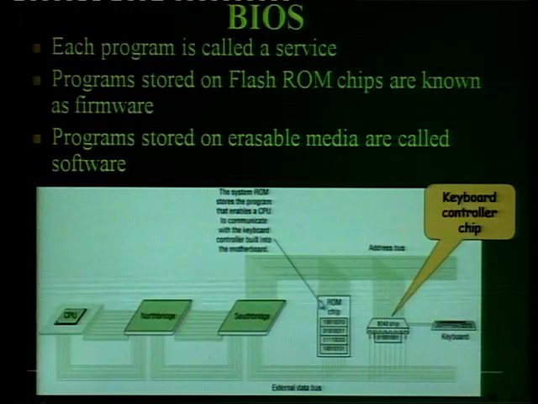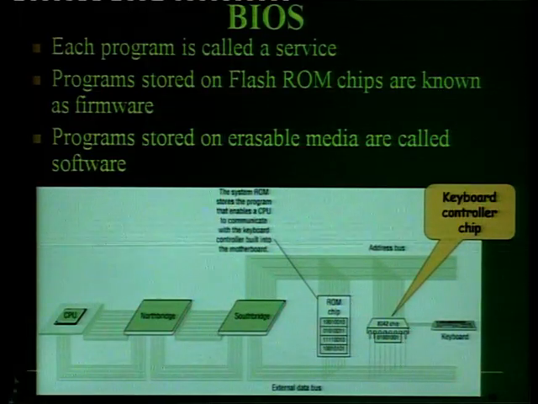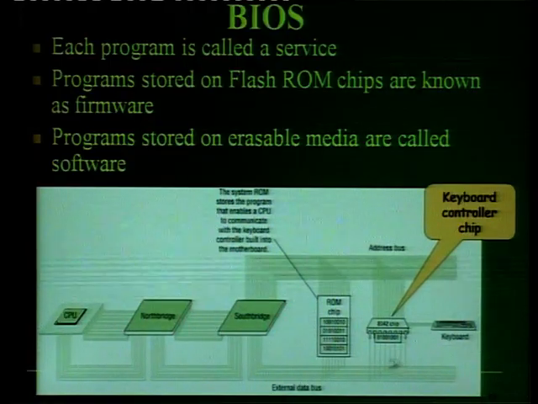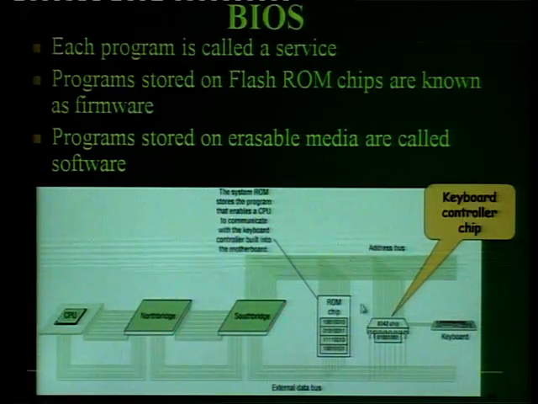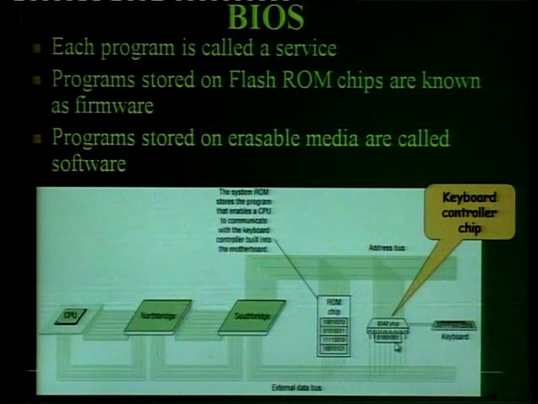So, the BIOS program is what enables the CPU to communicate with this keyboard controller chip. That's how the keyboard can input its character to the CPU. The keyboard inputs its character through this controller chip, and the CPU can talk to the keyboard controller chip through this ROM chip program, that is the BIOS program.